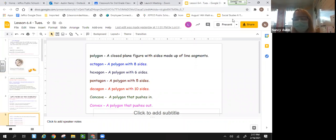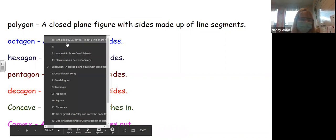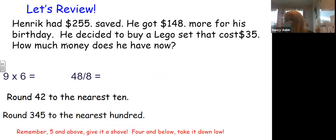So let's get out our dry erase boards. Let's get out our markers. And let's go to our first slide. We're going to go ahead and review some of our problem solving from our last unit. So get your boards, your markers, and your socks.